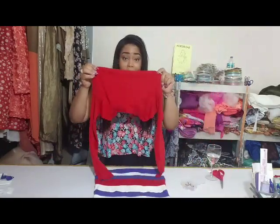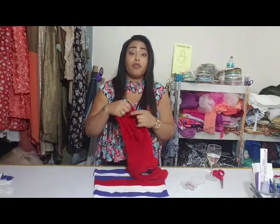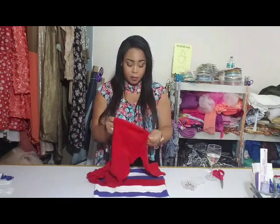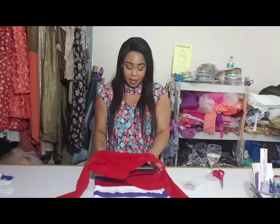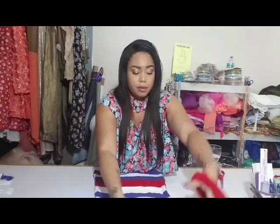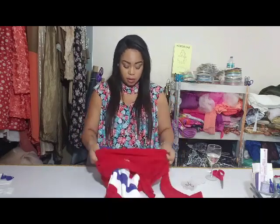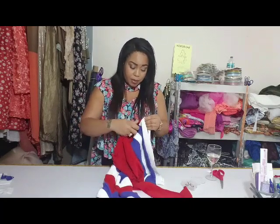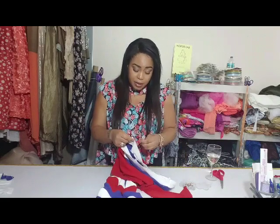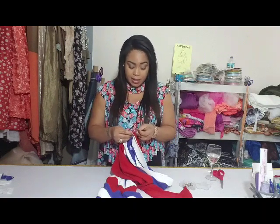So then what you do is you take your shirt. You're going to put that inside out. So basically you're going to put right sides together, okay? And what you do is you're going to put this inside of here, because you want the two to come together. So you'll take the side seam and match it up to this side seam at the top. That's the first thing you do. The difference in making your clothes look homemade and not homemade is good tailoring.